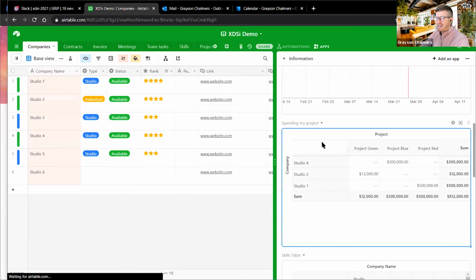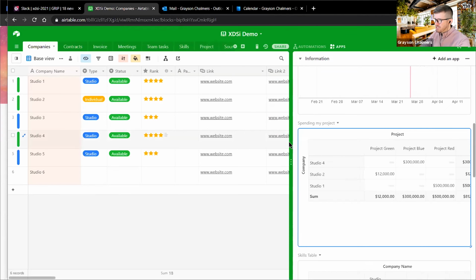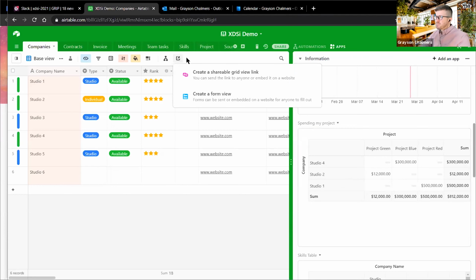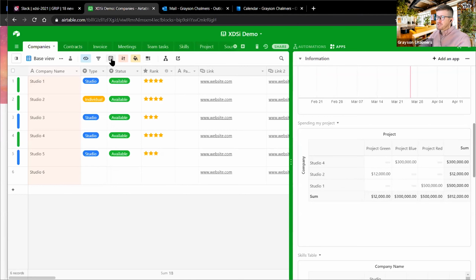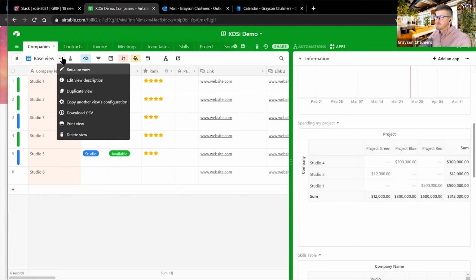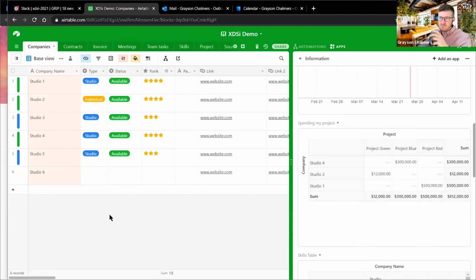And the cool part is that there's no upkeep to this stuff. You just enter it. As long as you keep your data clean in Airtable, then all of these things will function just fine. And if you don't like the widgets or anything that Airtable has, you can export to a CSV file. So if for whatever reason you want to do something fancy in Excel or any other piece of software, that's there as well.